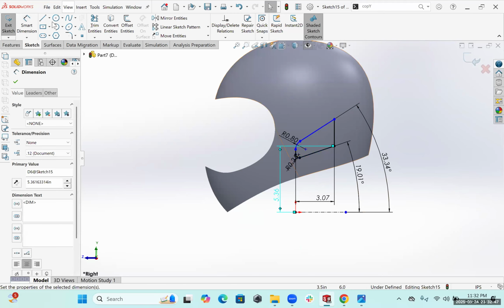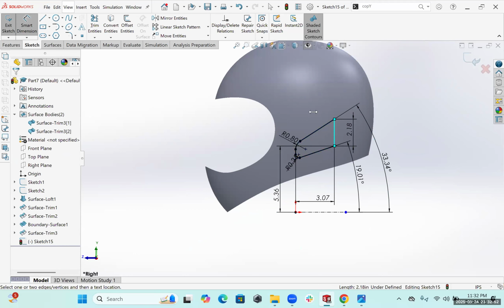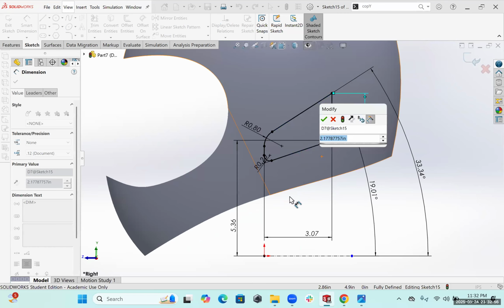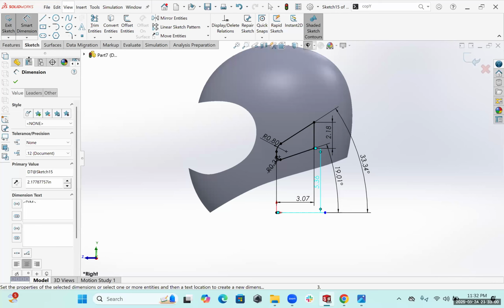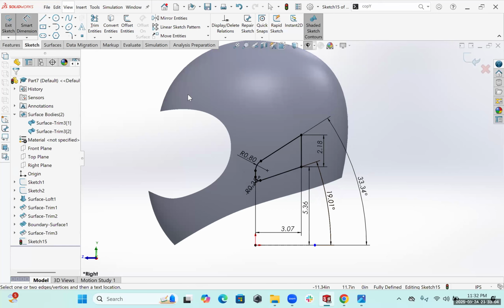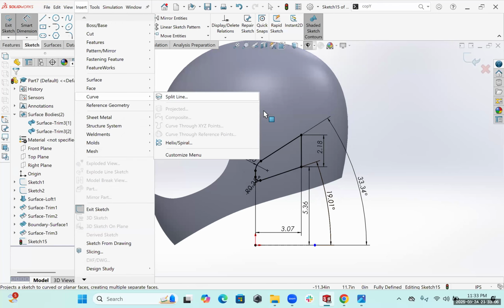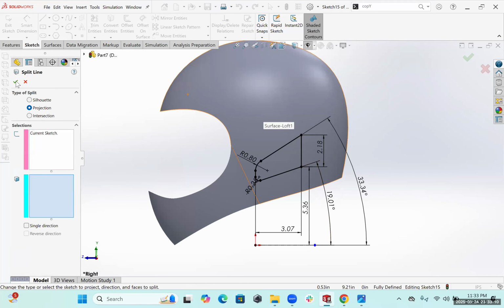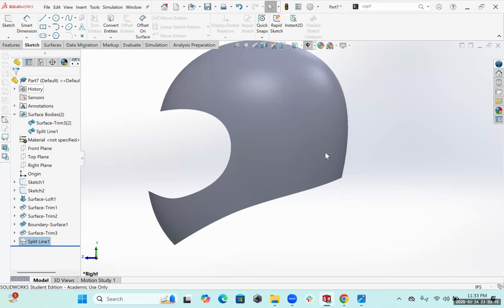And a height to this one. So I'm trying to measure these. As long as I get it black, you guys see what the main form is. Right. So we use this to do split line on projection on this curve or surface. Okay, you can see the surface split.